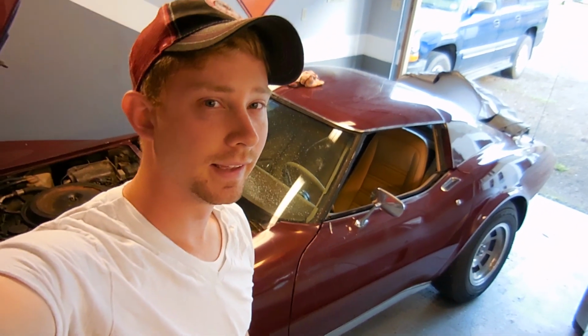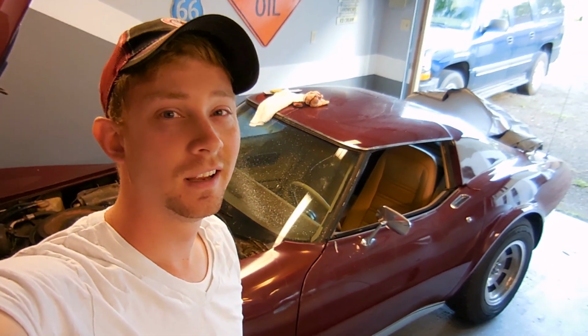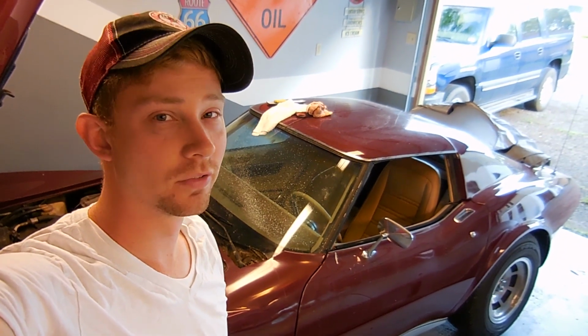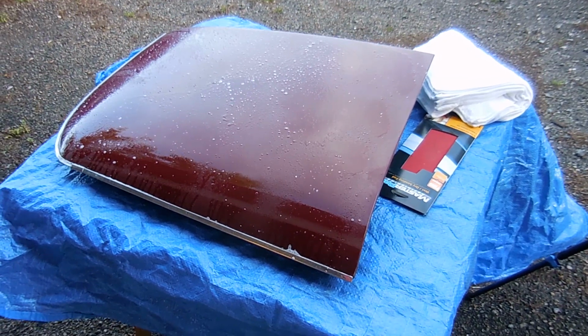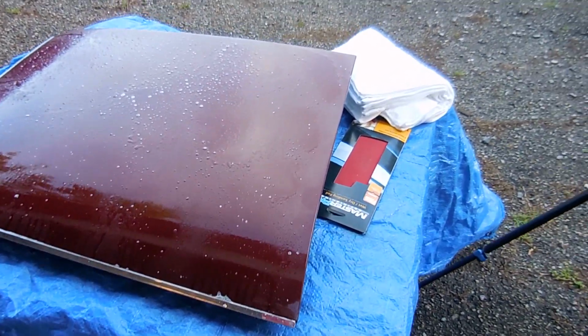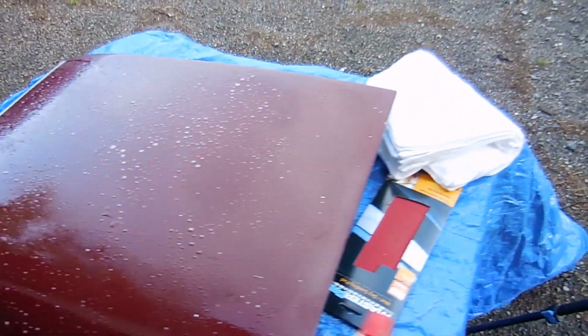We're going to start today on a T-top and see how that goes, because we already did it, so we have a base, and then we'll go from there. The way I see it with this paint correction is, yeah, I can mess up the paint, but there are so many scratches in it anyway, it's not like it's going to be any worse, so it can only improve, right?